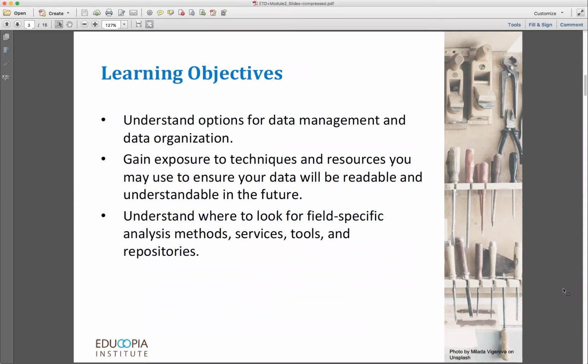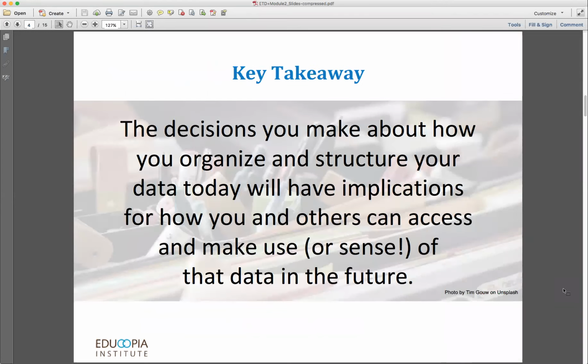And just a quick note on that last piece, each field has specific methods of analysis as well as software tools that have been developed to help researchers accomplish it. They also have different repositories in many cases that make possible its deposit, its preservation, and its long-term support. And we will be covering some of those in the context of this workshop. We'll also be providing you with a lot of links to deeper material where you can get a deeper dive into this topical area after this initial introduction to it.